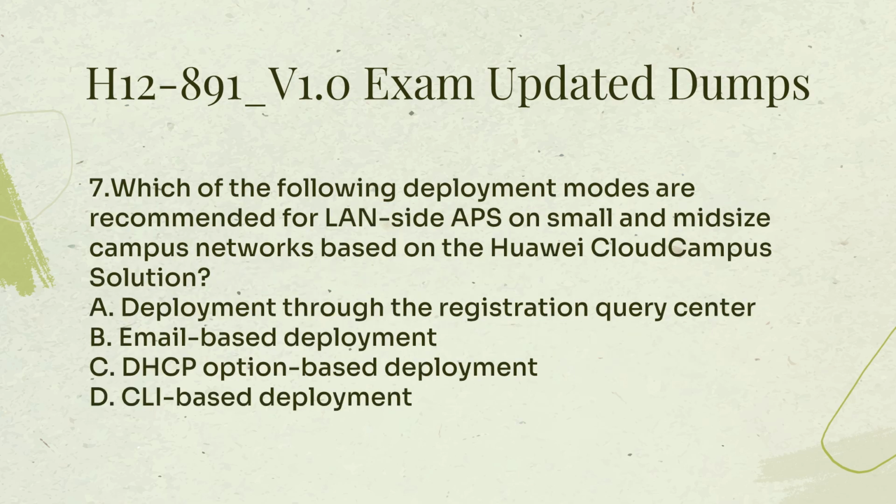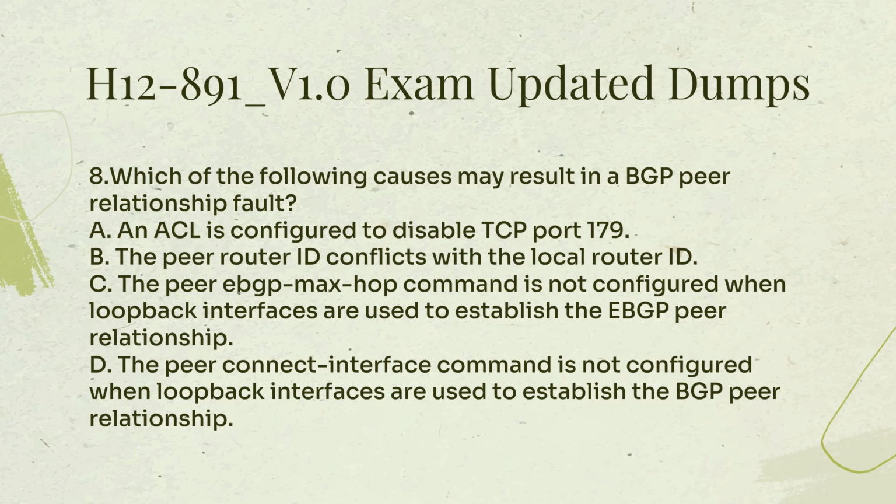7. Which of the following deployment modes are recommended for LAN-side APs on small and mid-size campus networks based on the Huawei Cloud Campus solution? A. Deployment through the Registration Query Center. B. Email-based deployment. C. DHCP option-based deployment. D. CLI-based deployment. 8. Which of the following causes may result in a BGP peer relationship fault?